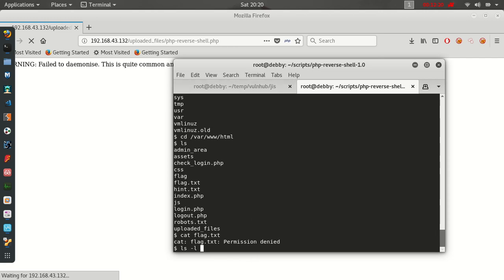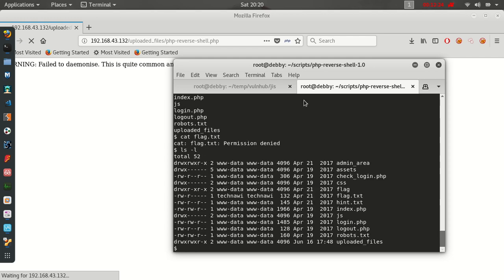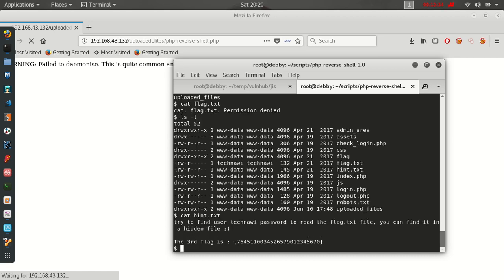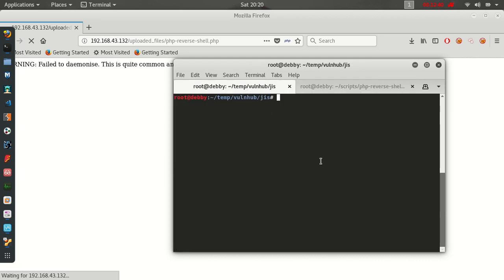To check all the permissions, which file belongs to which user, you can just run ls -l, hit enter, and let's see, flag belongs to root. So let's see how we can get by it. We also have a hint, so hint.txt, hit enter, that's our third flag. Copy this and wait.